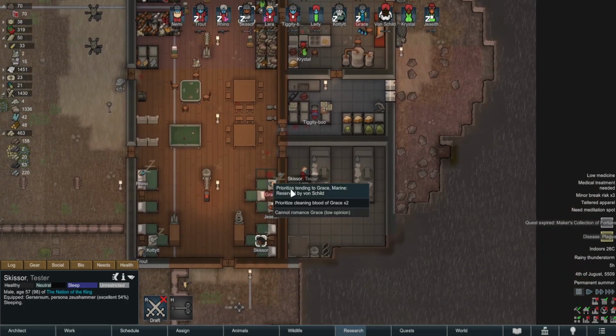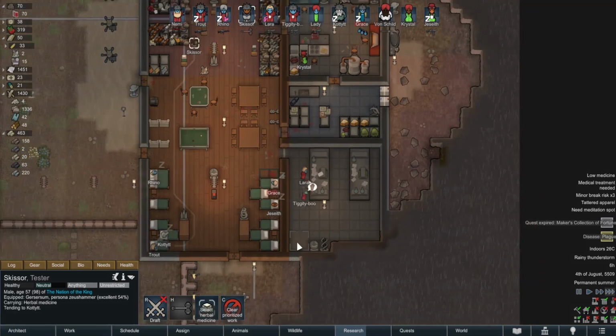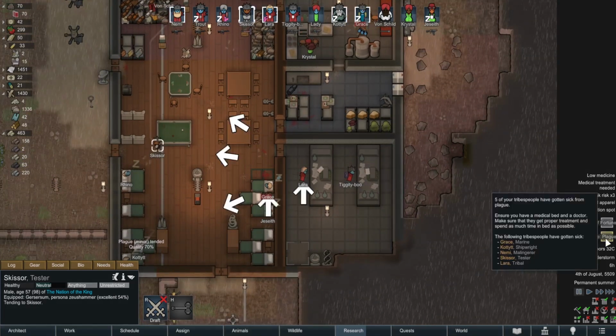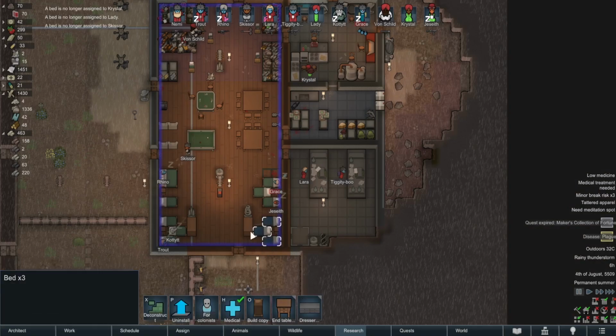Skizzers. Has Von got the plague? No. Coit. So 10 to Coit. We've only got herbal medicine, which could be a problem. Nemi. Right, I'm turning these into medical bays.